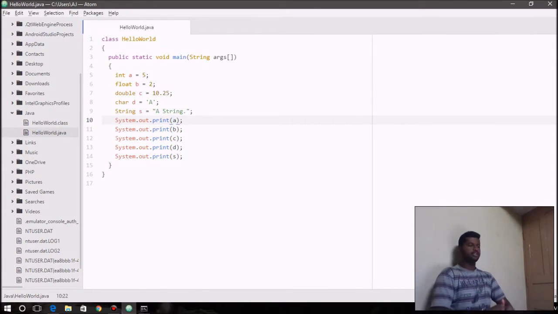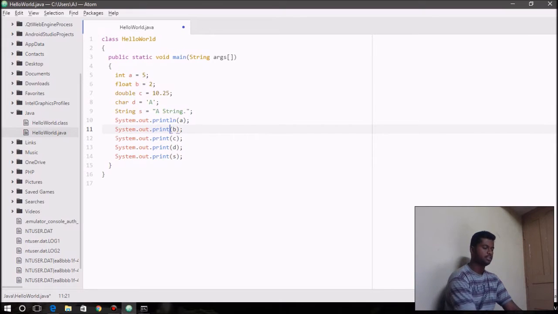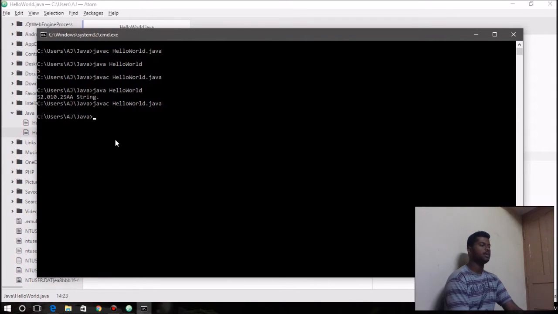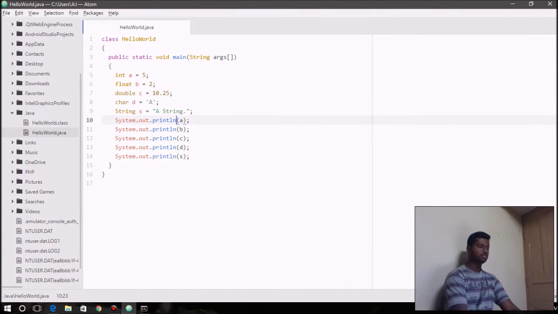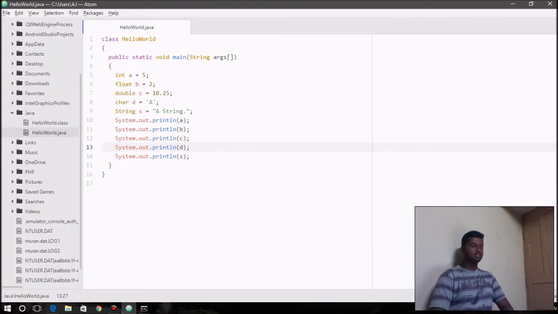There is an added functionality to the print function. In System.out.print, whatever we write, if you say System.out.println, then it's going to print all these things in their own line. I'm going to try that as well. Compile your program, run the program, and all the values of all the variables are on their own line. What println basically does is print the value and add a new line, making your cursor jump to the next line. So that's all about the variables and the basic data types.